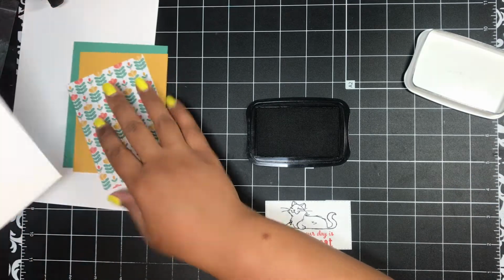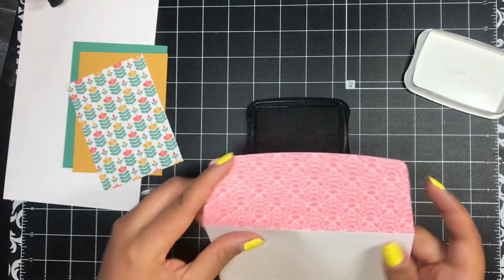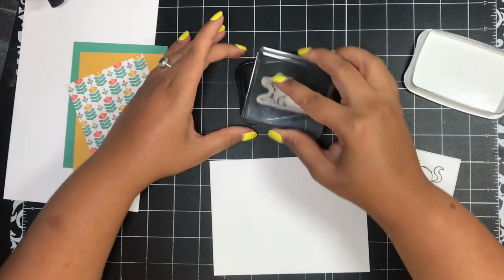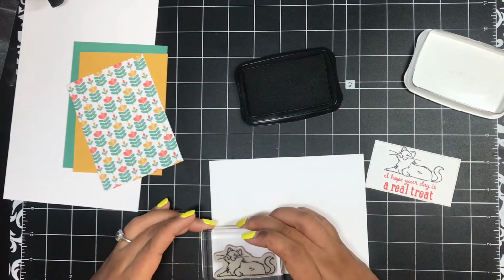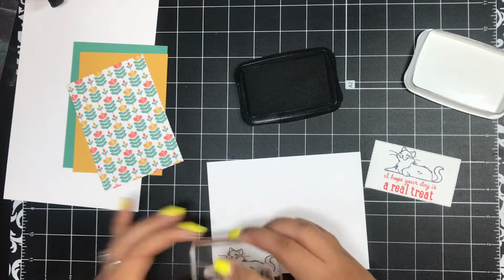And then let me also bring in my envelope. I've already added some designer paper. This is from the Sweet Symmetry Designer Series paper. I've added that to the flap. I'm gonna go ahead and also put this little cat on my envelope.